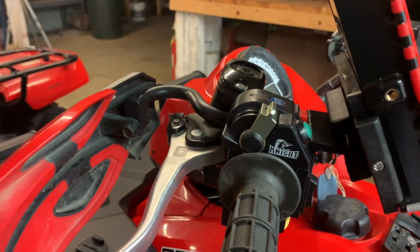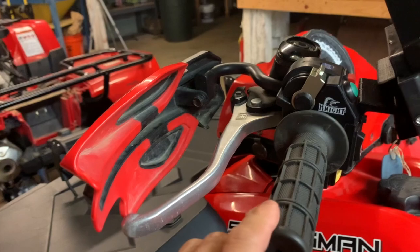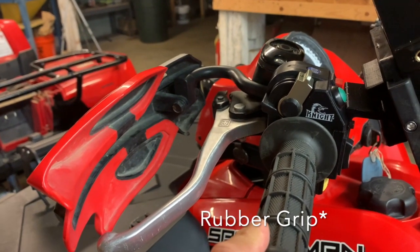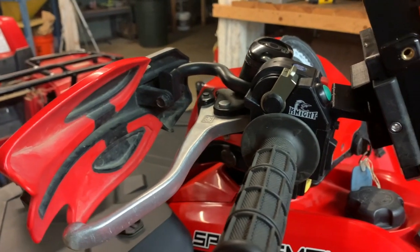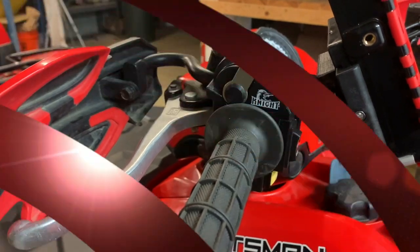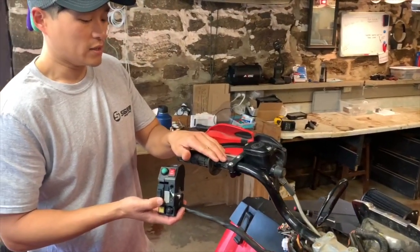Once you disconnect all of the wires, it would then just be a simple process of removing this rubber handle from your handlebar, and then from there you'd be able to take off your old control switch box, and then we could start the process of installing our new one. So we're going to put the control switch box back onto the handlebars.